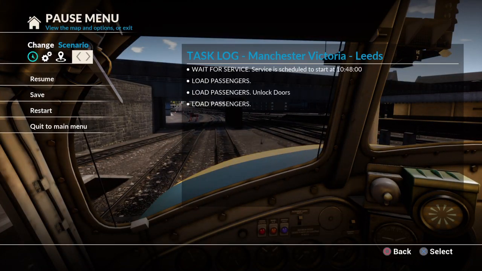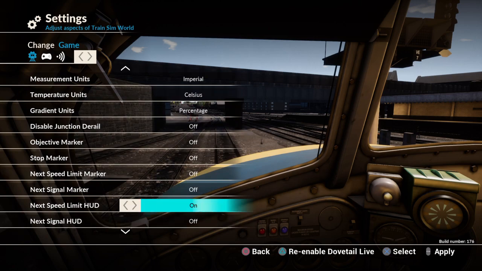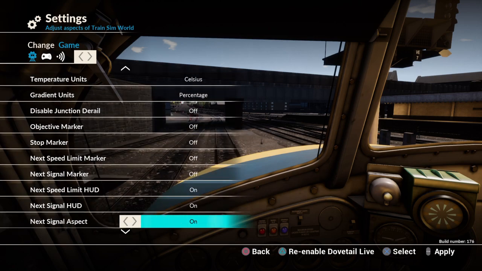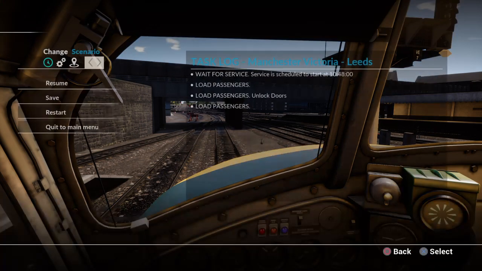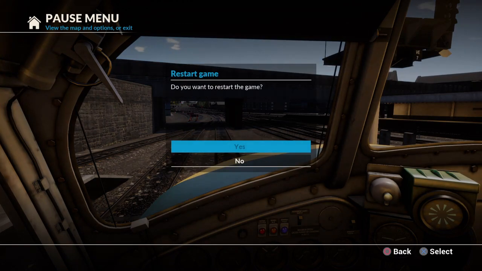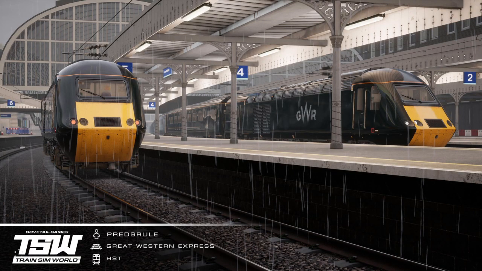Oh, I know what I've not done. Right. Still got it in German train mode. Don't quite trust the signals up here yet either, so I'm going to have a little bit more help than I usually do. Right, and now that I've lost precious seconds doing that, I'm just going to quickly restart the scenario. Little bit rusty at this, so could be interesting.